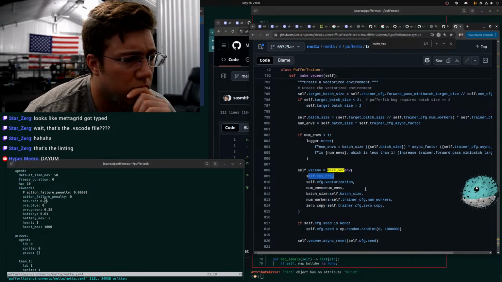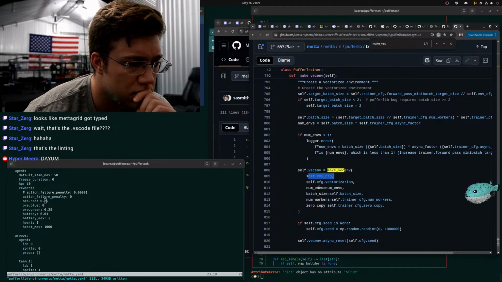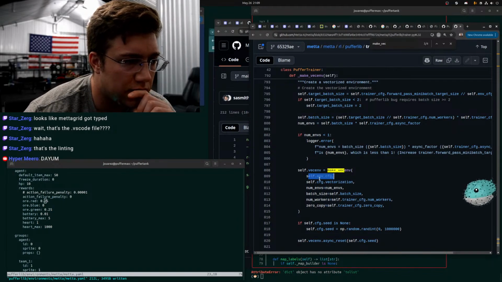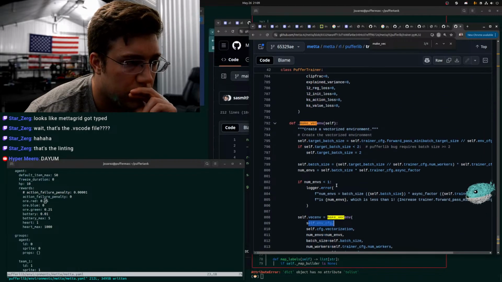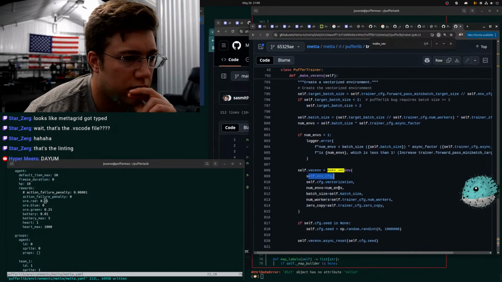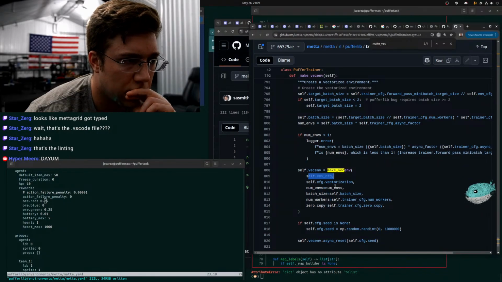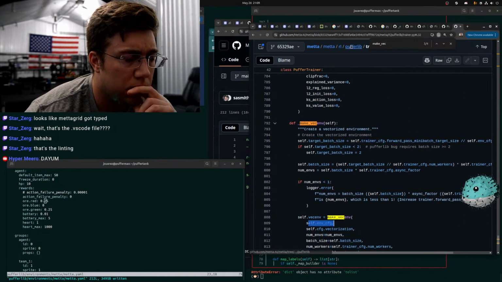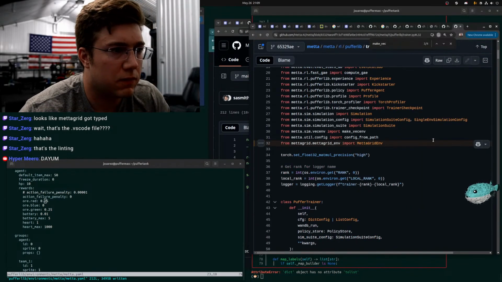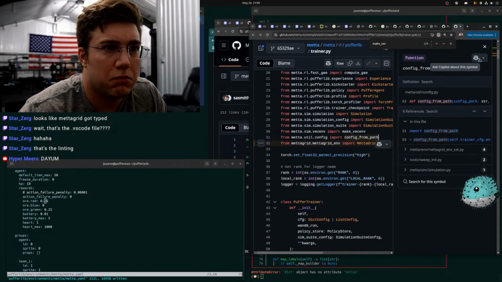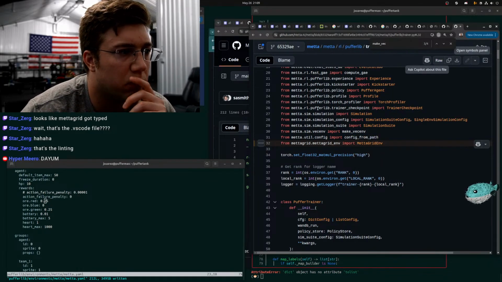Okay. Make vecenv self env config. Huh? Meta sim vecenv import make vecenv.